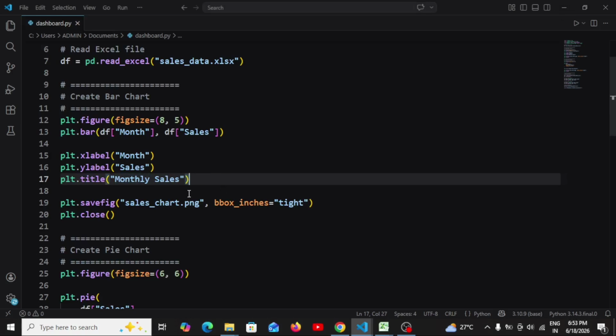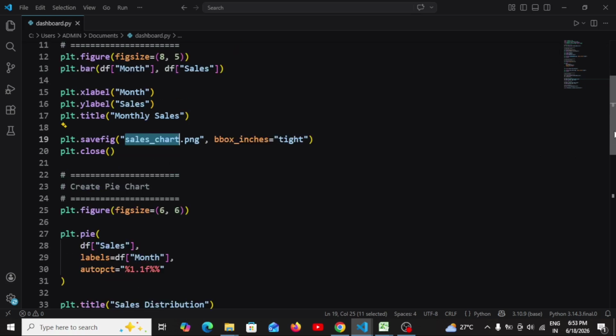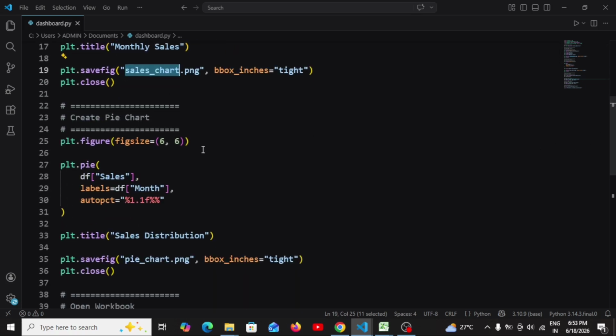So after plotting the graph, first we will save that bar chart as sales chart. We will save it as an image, and next we'll plot a pie chart using this program.